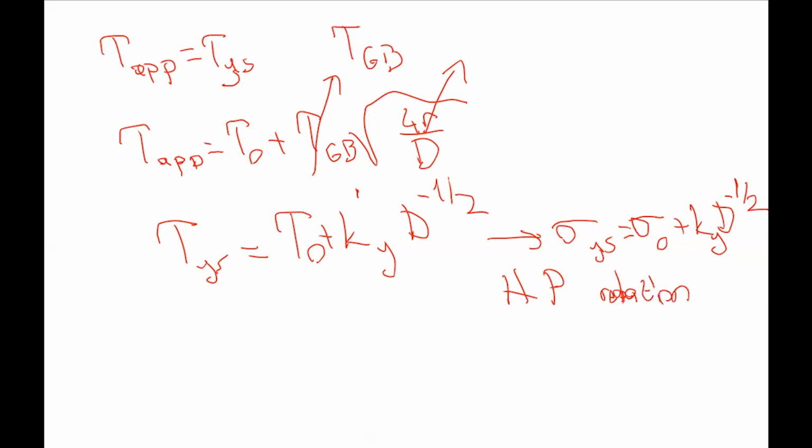The other methods, I'll just write it for you. There is the Cottrell method. I think there is a journal called, the title is Theory of Brittle Fracture in Steel and Similar Metals. That is just a modified Hall-Petch model. So it's virtually impossible for dislocation to burst through grain boundaries.